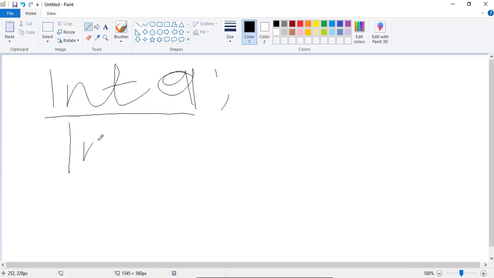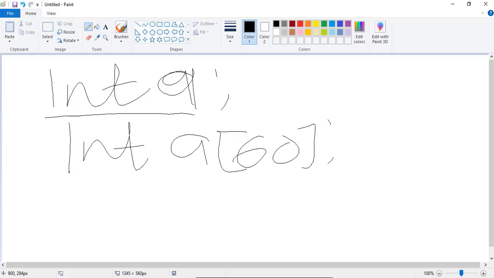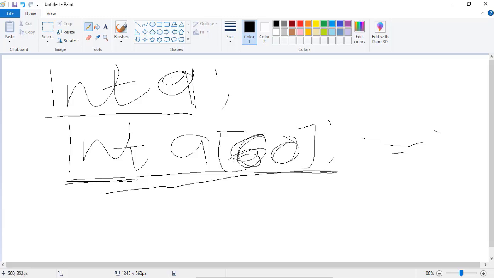So if you do something like this now, int a, and you say 60, this is an array, right? So the computer is going to allocate 60 times 4, right? An integer is 4 bytes and you're storing 60 data words. So the computer will allocate that amount of space for you in bytes. And you know that here you cannot store a character inside this variable a, because it is already declared as an array that will hold only integer values, isn't it? So you cannot store a character inside.